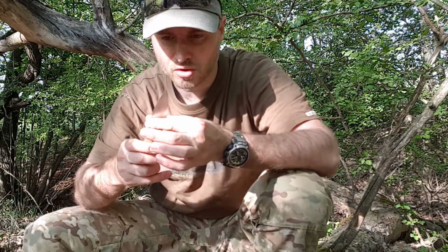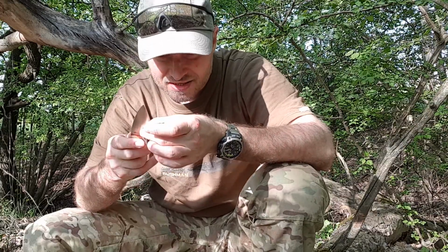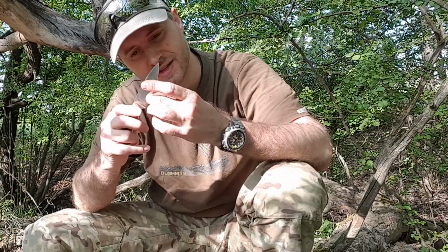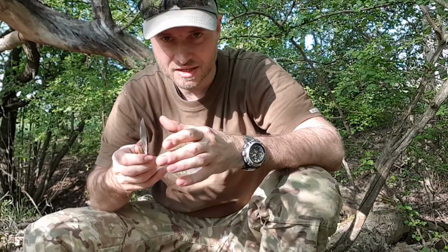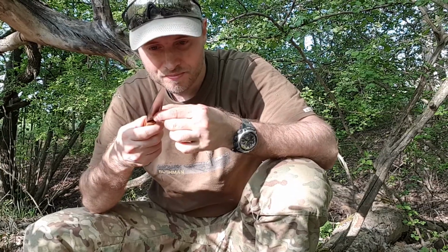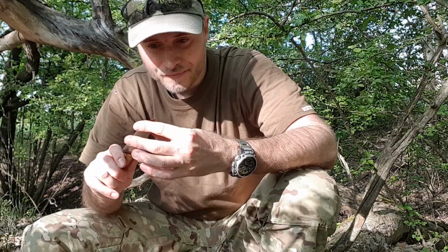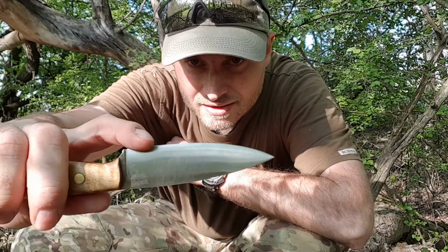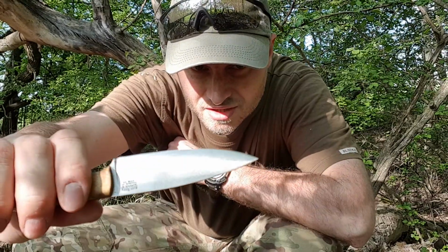it is convex. Somebody says it is not really convex, and I feel it is convex, but the real edge wasn't convex. It definitely wasn't. It was kind of, you know, like there was a secondary bevel, so I put it into convex, and it was sharp, but surprisingly not as sharp as we expect from Bark River. I don't know why. Maybe you can see the silver line from the secondary bevel which I did.